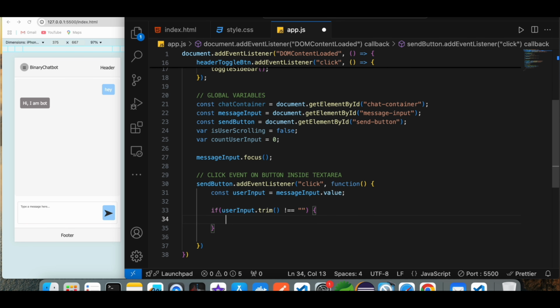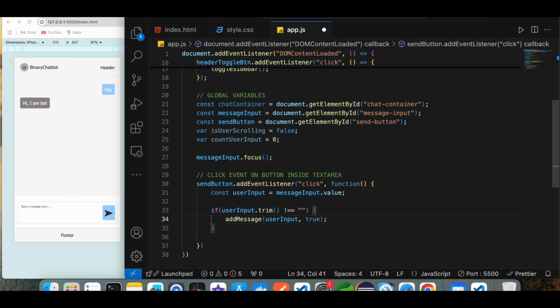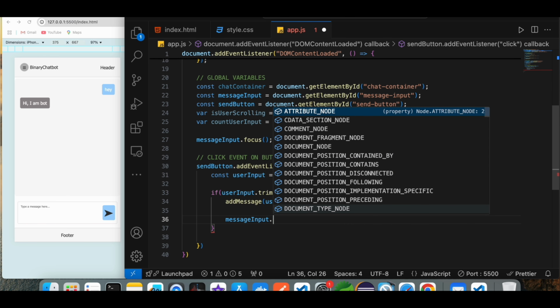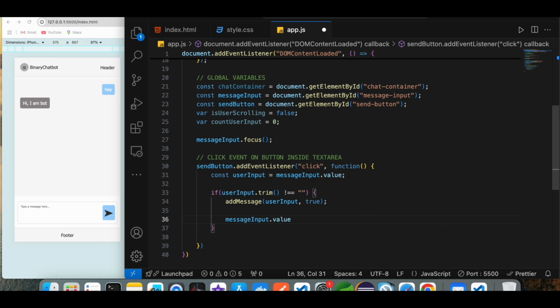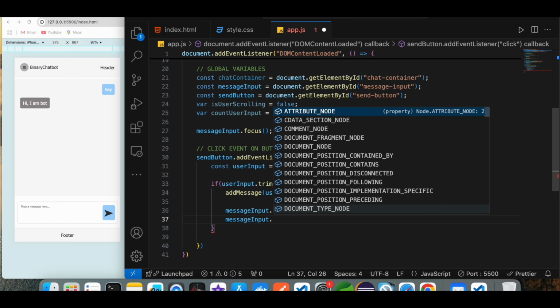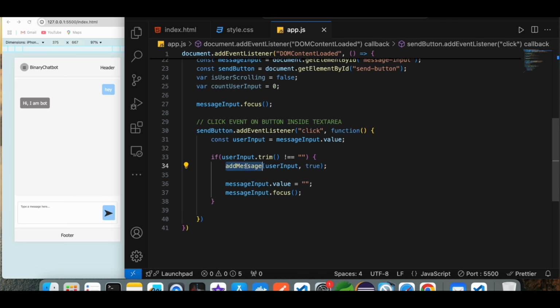So I trim the user input, which removes the white spaces from the start and the end, and here I add a message, meaning whatever the user writes inside the text box is visible in the container. After that the message input value should be blanked, and the text area is focused again.